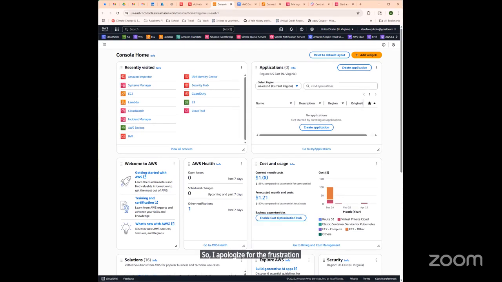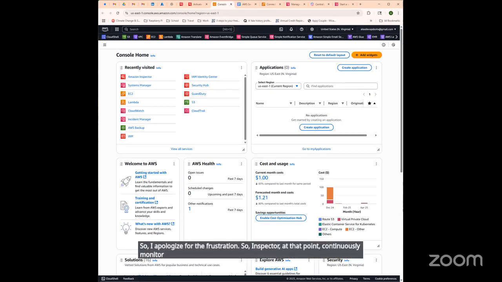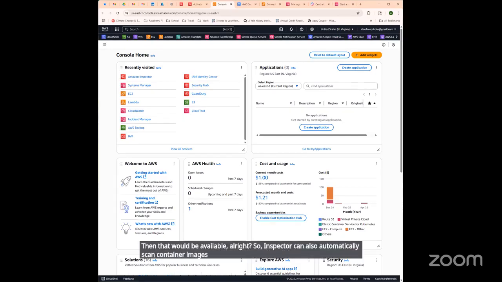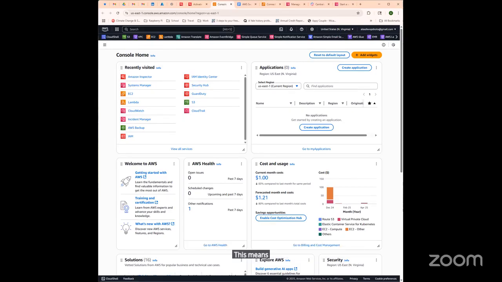So Inspector would, at that point, continuously monitor your instance for vulnerabilities and network exposure. Because we have 0.0.0.0 open as inbound and outbound, that would be available. Inspector can also automatically scan container images in ECR. This means that it can push an image to ECR.